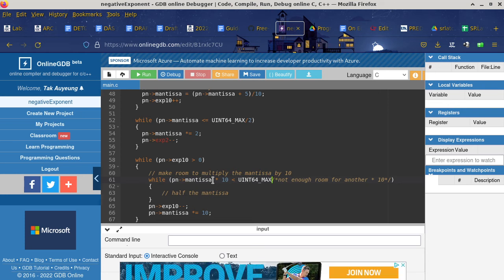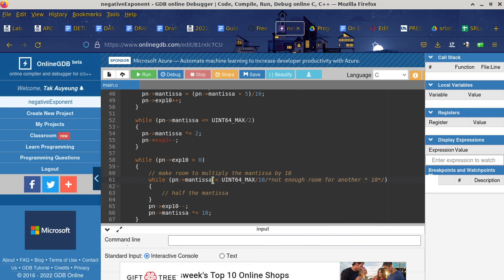So we look at this and say, it's not going to work. What are we going to do? Well, instead of doing this multiplication and then the compare, we can always just compare the mantissa, or the coefficient, with uint64 underscore max divided by 10, because it accomplishes the same thing. Essentially, what we're trying to do is divide both sides of the inequality by 10. And that's going to work. All right, so we'll put a divide by 10 here and then get rid of the multiplication by 10 here. That's algebra. Okay, division by 10 on both sides.